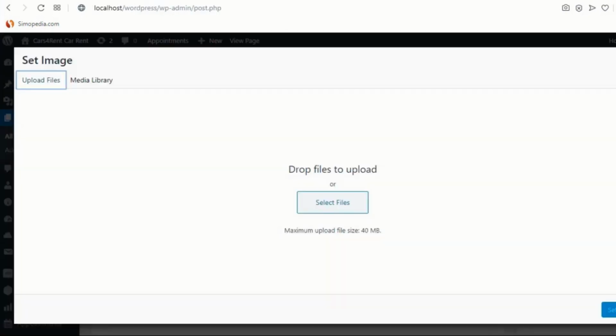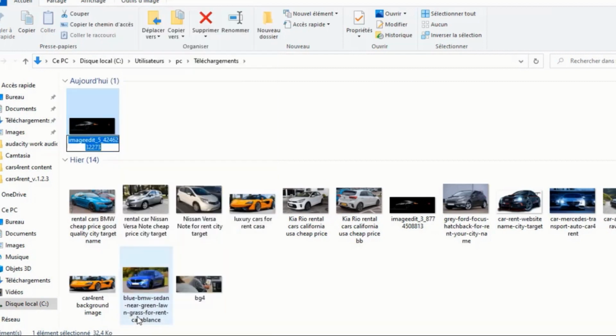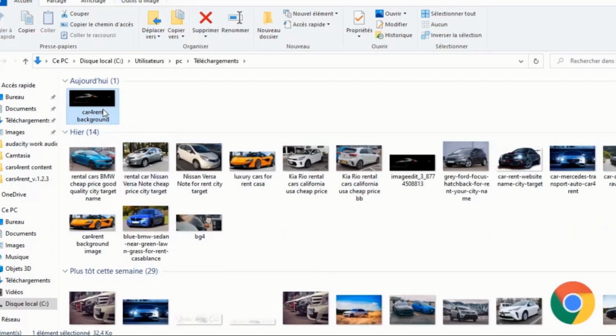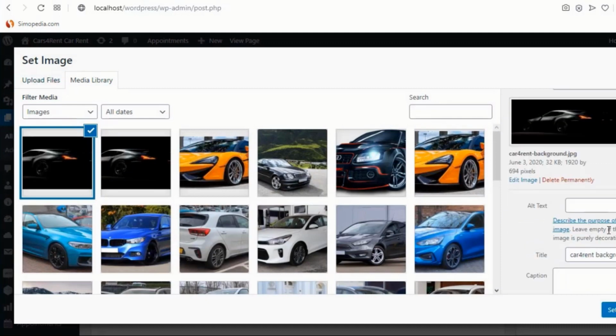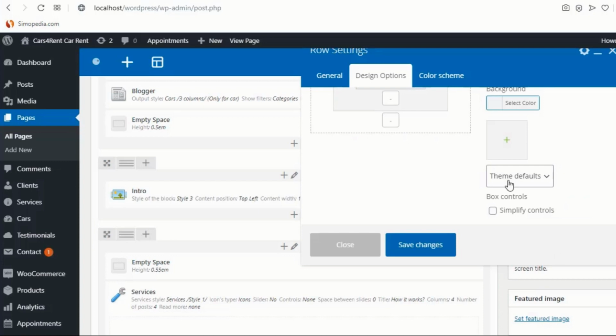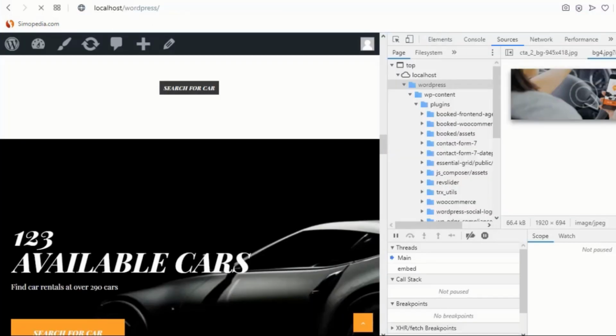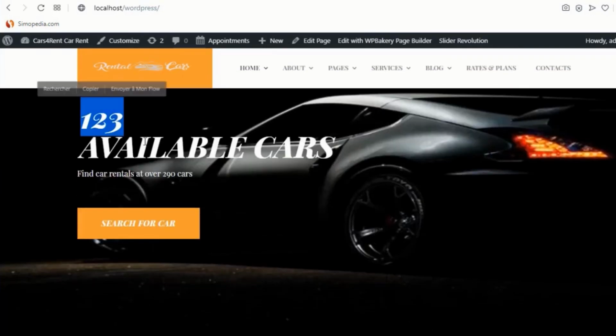So I'm going to open this in folder and then rename it. And then just drop it here. Save changes. And then update. Now we are going to refresh this. As you see, it looks amazing right now.